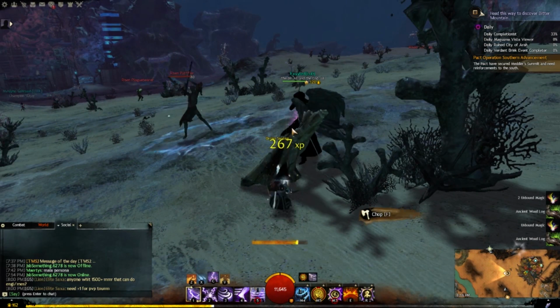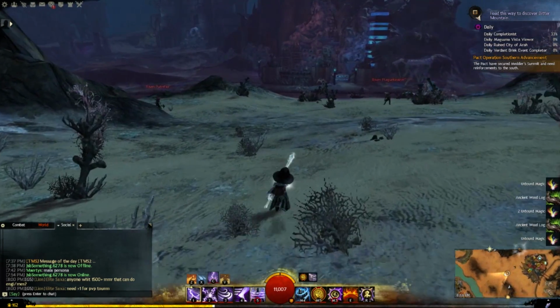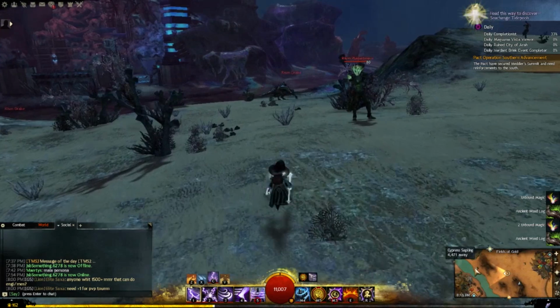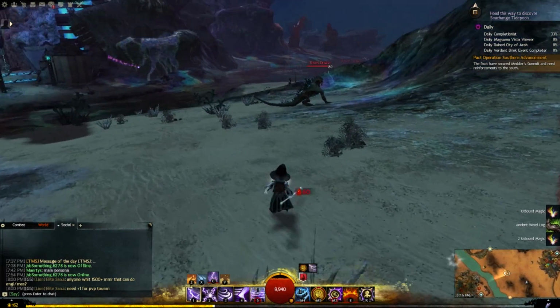You'll start in the northeast side of the map. There's a waypoint right there by the little keep. Head east, follow the shore, down, cross the little river, go into the next part of the island, and try to stick to the center here so you can get a good view of the left and right side of the map here.